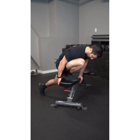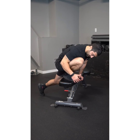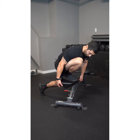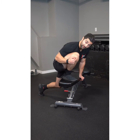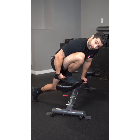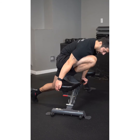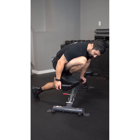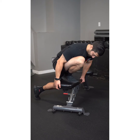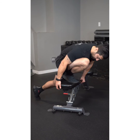For this ankle mobilization, get on an elevated surface and drive that knee forward. The key is to have something to hold on to — here I have a bench. I'll wrap my hands around it and pull myself down. When I pull down, my knee comes forward more, my heel stays down, and I get more of an ankle stretch. Work around your ankle to find where your restriction lies, but driving forward and out to the side has been a great way to mobilize the ankle. Pull in with the hands to maximize this.